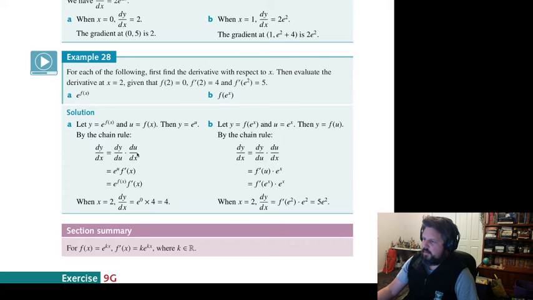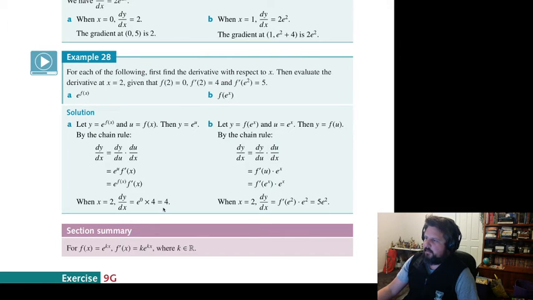So in this particular case, applying the chain rule, which is listed there, you end up with e to the power of u and the derivative of f of x. And as this stays the same at the top here with u, it just stays as f of x. Yep. Once you've done that, you can substitute in x equals 2 into it, and showing that the derivative is e to the power of 0 multiplied by 4, which is going to equal 4 here.